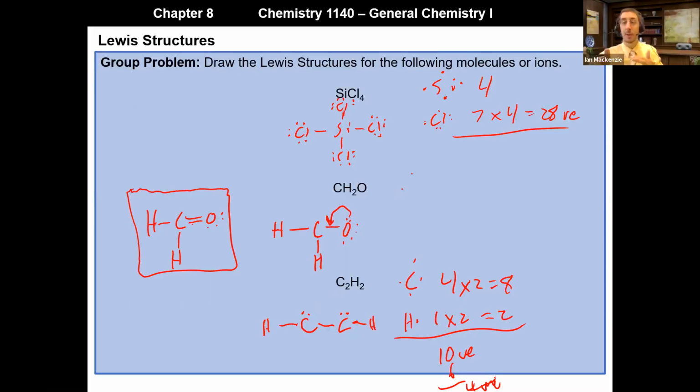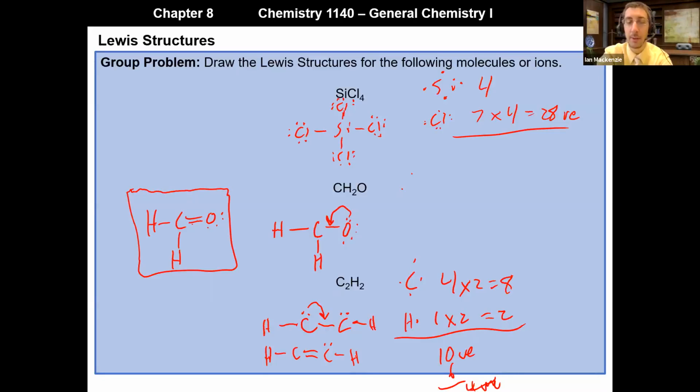I can only do that by bringing in a lone pair from somewhere, and the only lone pairs I have are on carbon. So if I take this lone pair on the left, bring it in to share it between the 2, I will end up with hydrogen, carbon, and then a double bond. The hydrogens are still happy, but unfortunately, only one of the carbons is happy. So the carbon on the left has only 6 valence electrons around it, only 3 bonds. But the carbon on the right is now happy with 8.